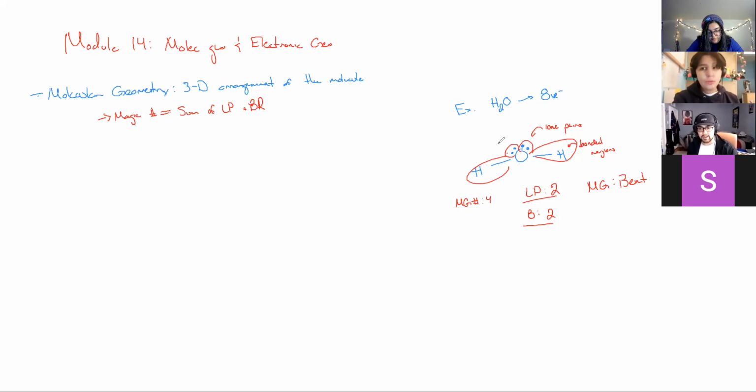So if it's bent, what would be the proper angle? The hydrogens are supposed to have a 105 degree angle. So we have kind of a bent angle. Can someone tell me why we have a bent angle? Because those electrons are pushing the hydrogens. Yes, our lone pairs are pushing these hydrogens down. That's the reason why it's bent. And this is the proper drawing of our molecular structure.